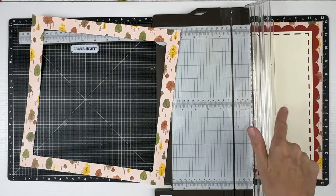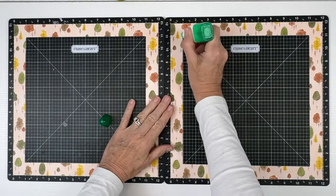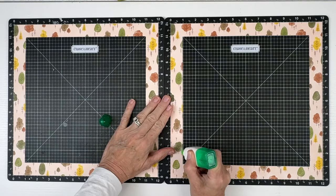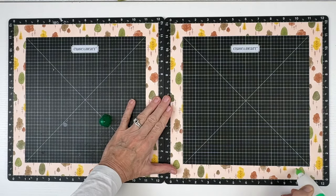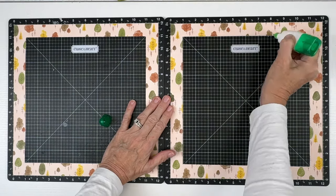Now I've gutted this Busy Leaf paper at 1 inch by cutting from 1 inch to 11 inches all the way around in a square. I'm going to add some liquid adhesive, and then I'm going to add my scalloped frame on the back.